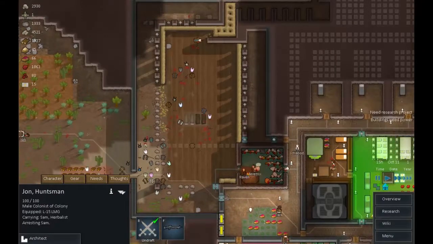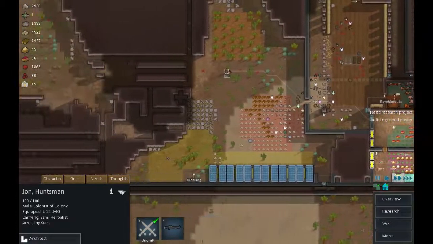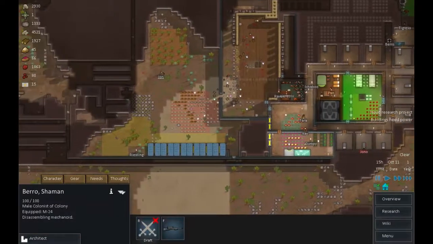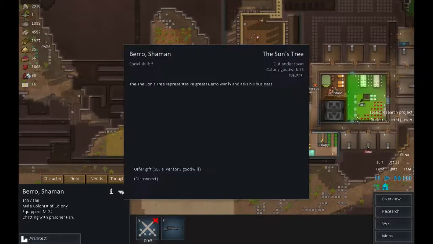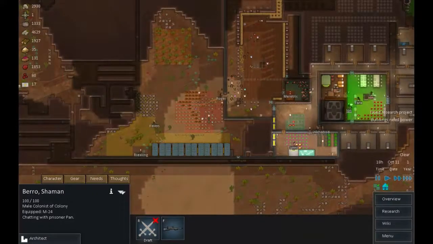What's this one? They're a slave trader. Excellent. We got a bit of money as well. Looks like we're getting some people. Barrow, where are you? I have a job for you, which doesn't involve disassembling mechanoids. I know you want to, and I know you like to. Wrong one. They're already gone. Oh, well, missed that one. Never mind. They'll be back.